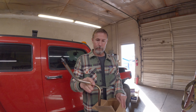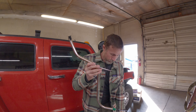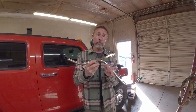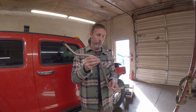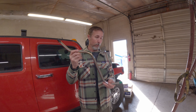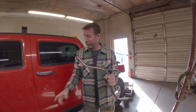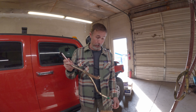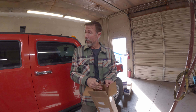The L6L80 transmission we got didn't come with a fill tube dipstick, so we ordered one. This is going to go in because the one from the stock transmission doesn't bolt up and fit. Thankfully we have this, because otherwise to check and fill your transmission fluid you'd have to go down below. This just makes a lot more sense — I don't know why it wasn't included with the kit, but it's a nice piece.